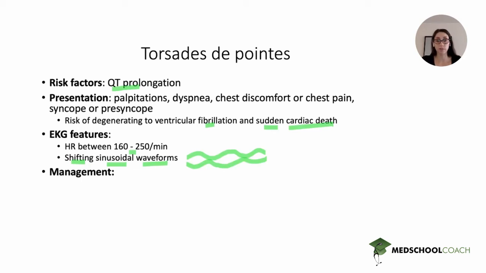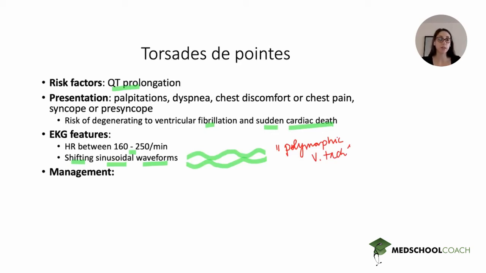So I'm going to add that here, right? Because it's still a ventricular rhythm, it's still a tachycardia, but the difference with regular VTach, which is monomorphic, is that here we have a polymorphic rhythm. So these are synonymous, torsade de pointes and polymorphic VTach, for the purposes of the boards exams.